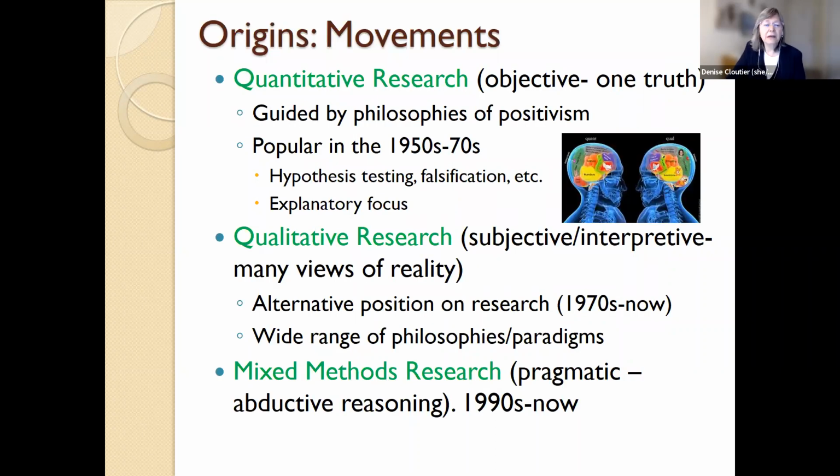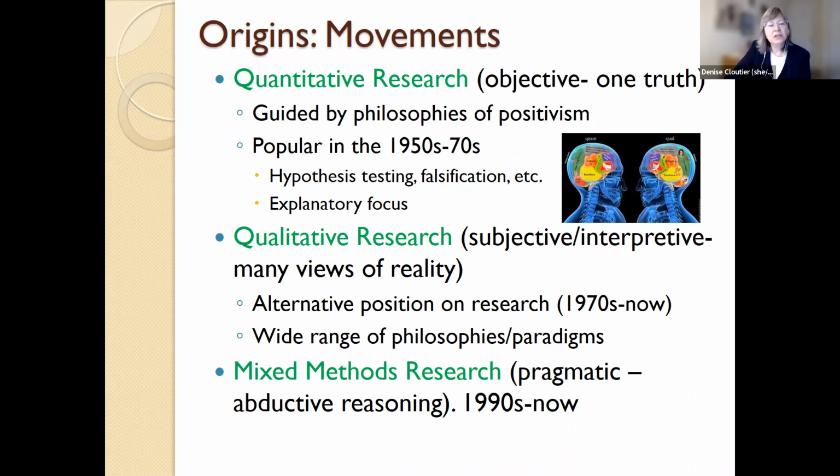So in recent history, we can think about three essential movements when we're talking about mixed methods research. Quantitative research has been around for a long time, but let's say it evolved in recent history in the 1950s and 70s, as the predominant paradigm in which people worked. It is a paradigm that is focused very much on objectivity, on one truth, one reality that we can find and assess with our research. It's often called a positivistic orientation, relates to hypothesis testing, falsification theories, and often has an orientation towards explanation and statistical significance.